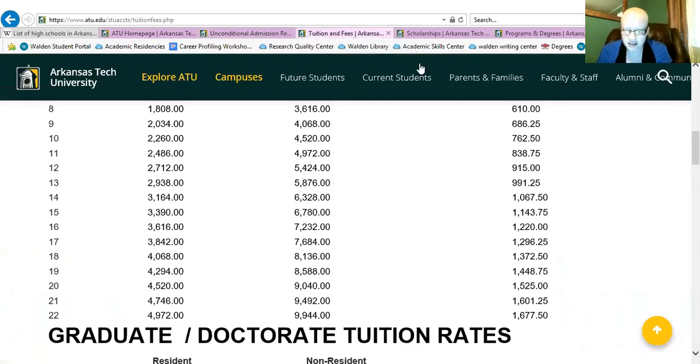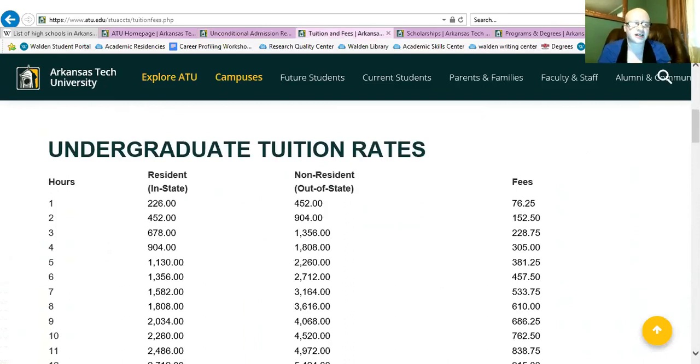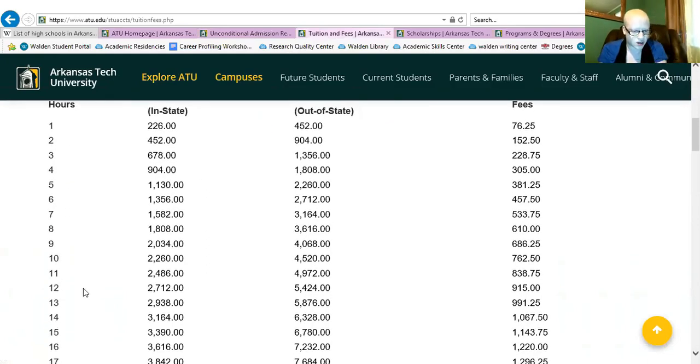Let's look at some money information. It's also important to look at tuition rates. I tell students to look at this all the time, because I can't effectively plan for my future or determine how many scholarships I need to apply for without knowing what kind of money I'm going to be putting out. So this is undergraduate tuition rates, and it varies. Typical course load is around 15 hours. You're full-time at 12. Most people take 15. So that's 5 classes on average.